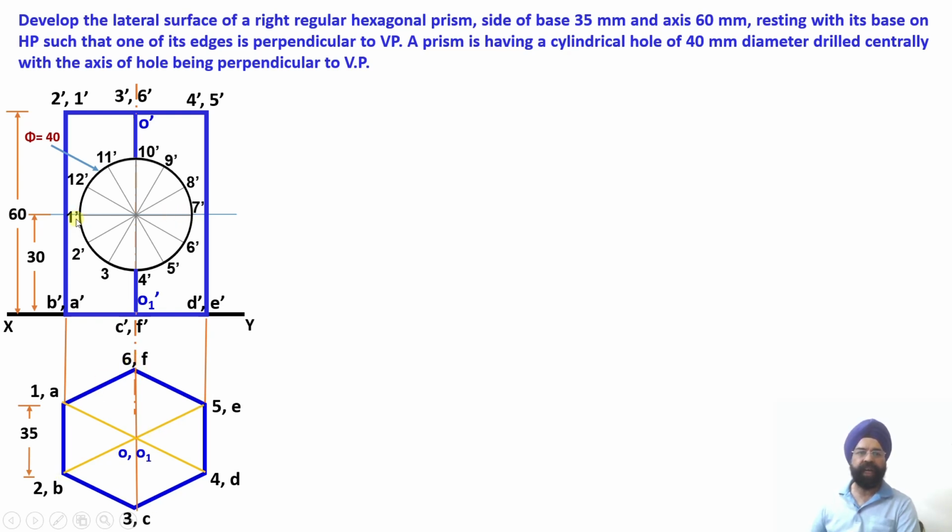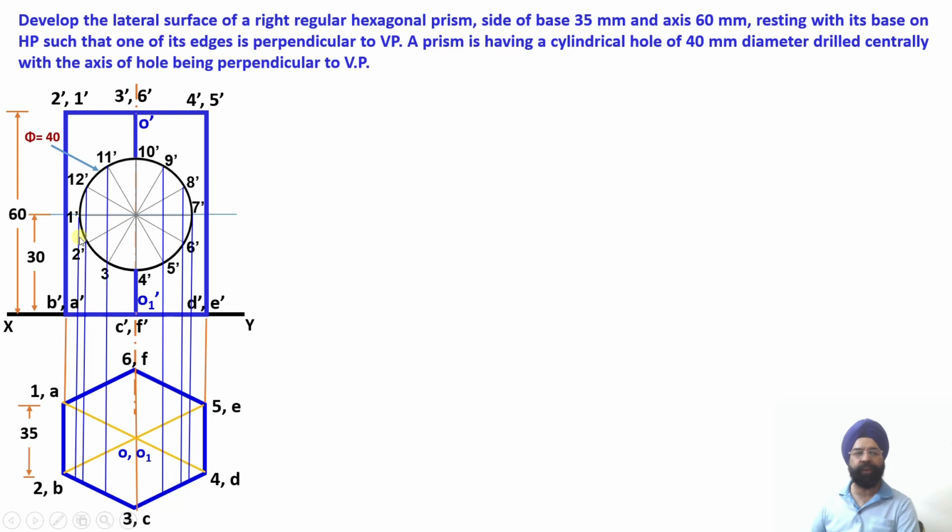So let us draw the projections corresponding to these 12 points onto these surfaces over here. So just check, I am going to draw a perpendicular from point 1 dash, right? So projection from 1 dash will be drawn. Wherever you see it cuts this surface over here, I am going to obtain point 1. Similarly, wherever it cuts this surface, again point 1 will be located. So point 1 will be located on either side, on the front surface as well as on the back surface. On the back surface it lies here, on the front surface it is going to lie here.